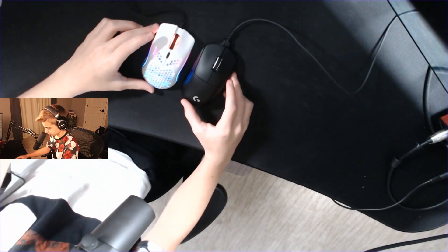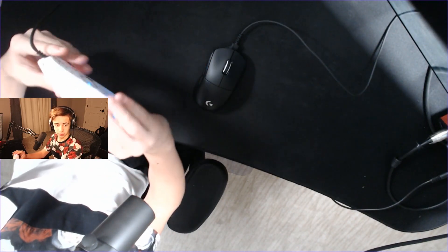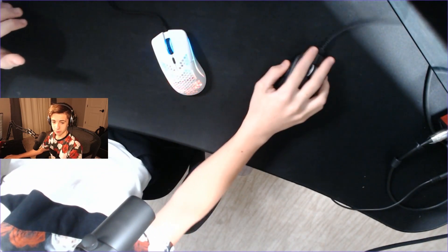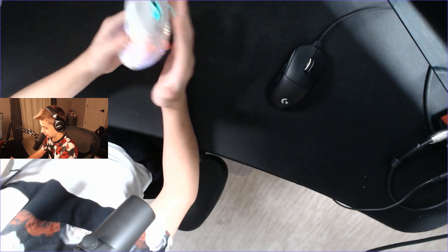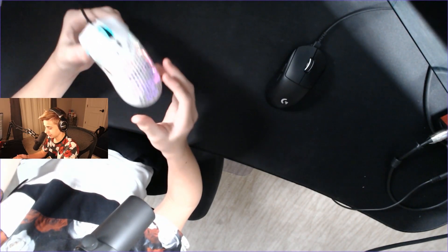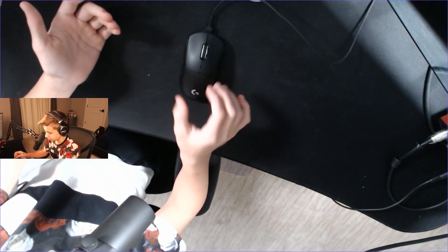Besides that, it's a very nice mouse — I love it. Overall I like it more than the G Pro. Comparing them side by side, they're almost the same size, but the Model O is a bit flatter. The G Pro has a big hump on the back which makes it easier to grip. The Model O minus is made of a material your hand can easily grip, and I've never experienced any gripping issues with it, though the G Pro Super Light and G Pro Wireless might have a similar material.